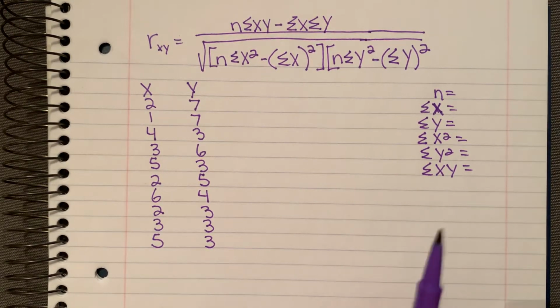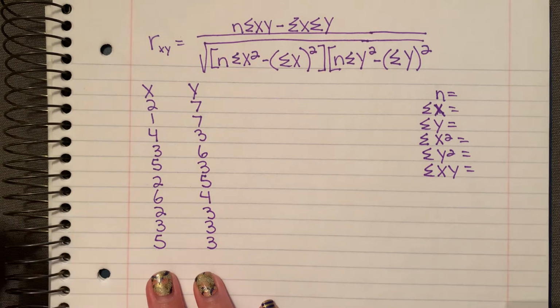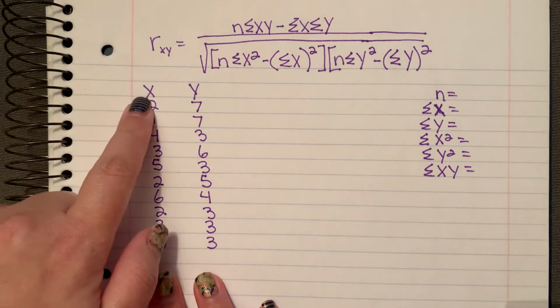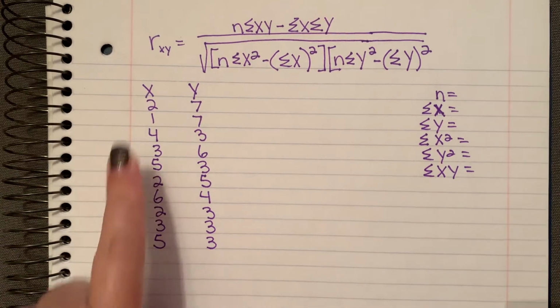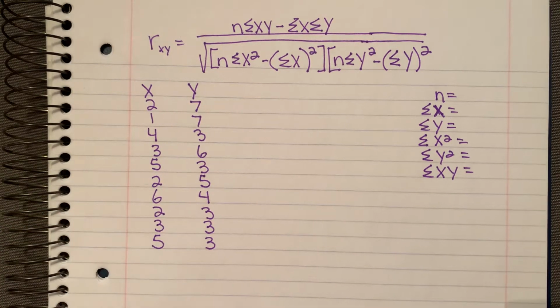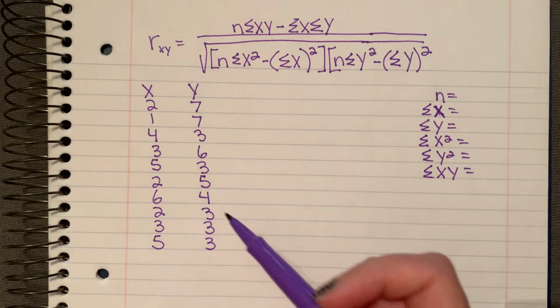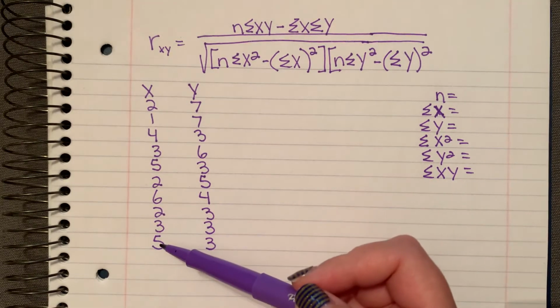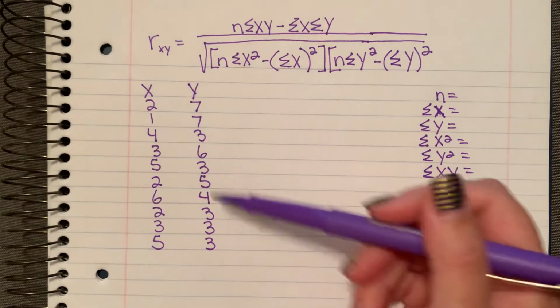Okay, so what we're looking at here today is a correlation between hours spent meditating. That's going to be our X variable. So these are all the hours spent meditating. And then Y is going to represent anxiety levels. So basically, I'm looking to see if there's a correlation between the number of hours spent meditating and people's anxiety levels. So obviously, the higher the number, the more hours spent meditating. The higher the number, the more anxiety the person is experiencing.